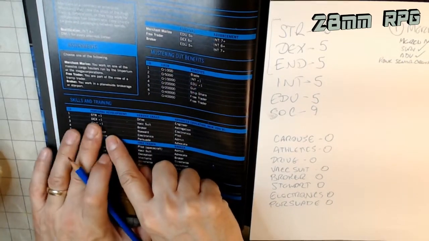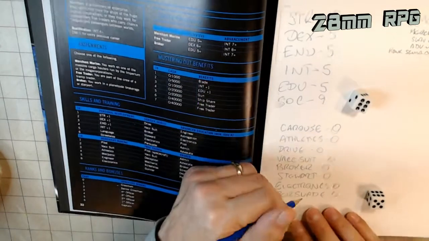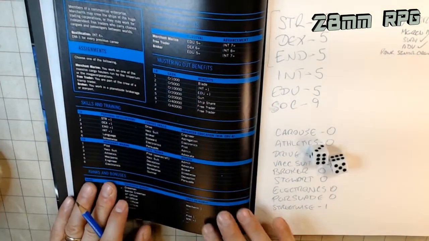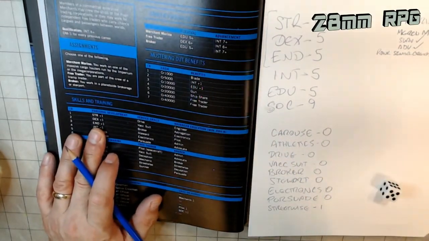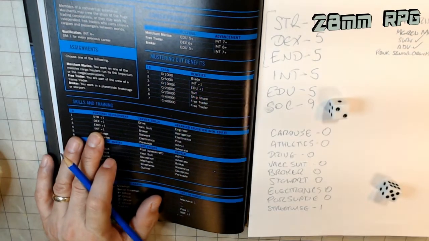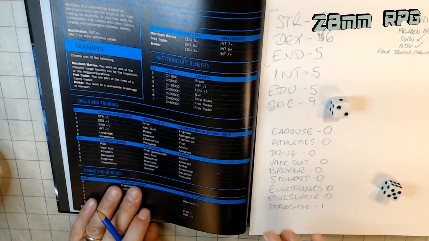So my 2 rolls, I'll take a roll on the personal development table with 1 die. And I get a 6, which gives me streetwise of 1. Awesome. That's cool. I will roll once more on this chart to give me, hopefully, another advancement, hopefully on something more tangible. So a 2 means my dexterity becomes 6.